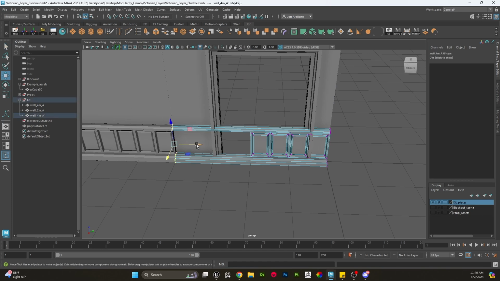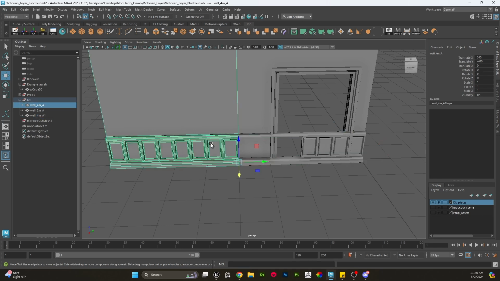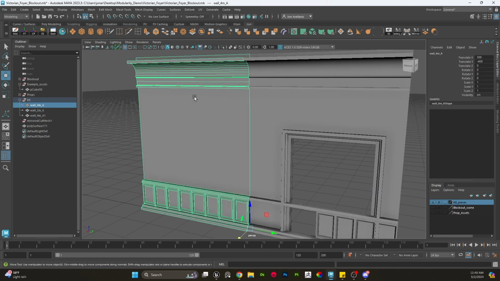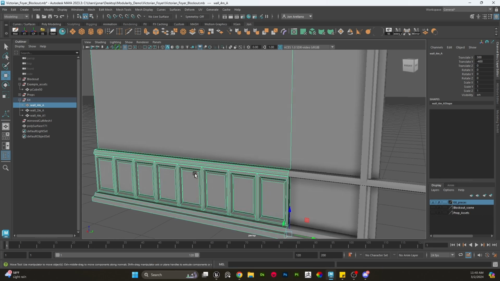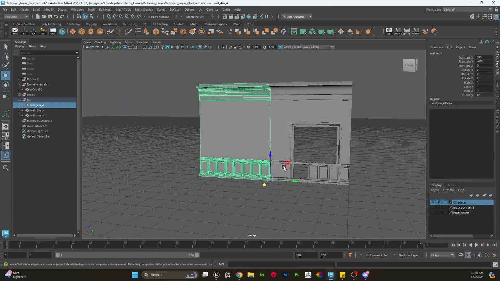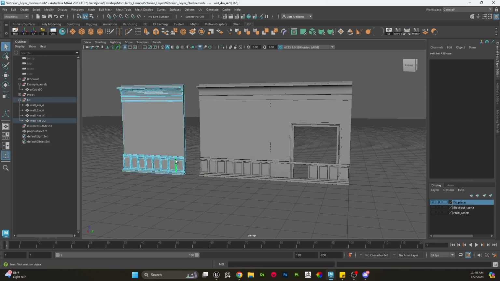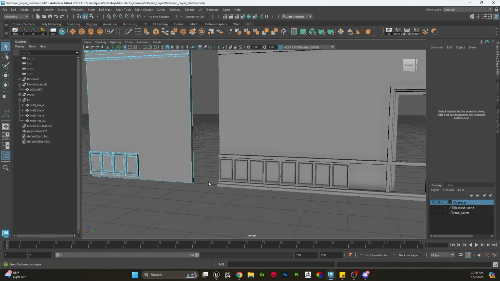And so you might be asking yourself, John, why don't you make this piece a separate model, or the trim up top a separate model? Pretty much what it comes down to is, again, I want the least amount of pieces in my environment as possible. I always try to ask myself, will I ever need this wainscoting without this wall, or will I ever need this wall without this wainscoting? Maybe at one point I might want a piece of wall that doesn't have that wainscoting, in case I wanted to do some damage version. But more often than not, I don't think I'm ever going to place that wainscoting piece without a wall.